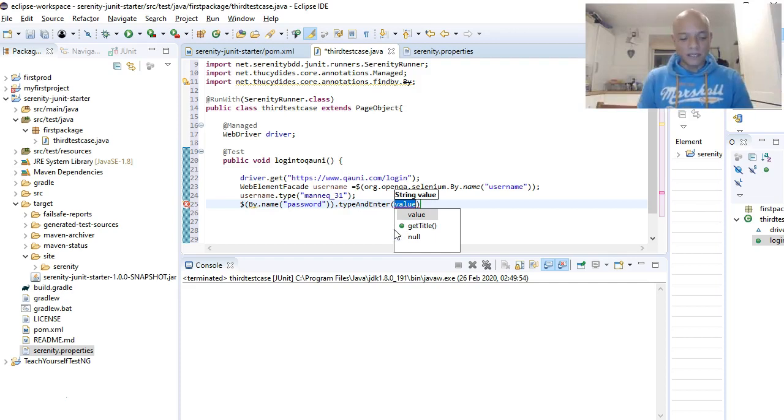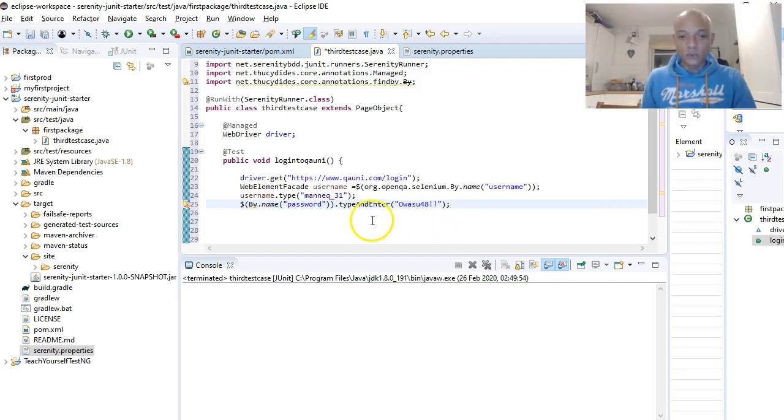So if we hit typeAndEnter, and then we enter our value, which is our password that we want to enter into that field. So my password will be, right? That's my password. I'm going to change it later on, and then enter our semicolons.